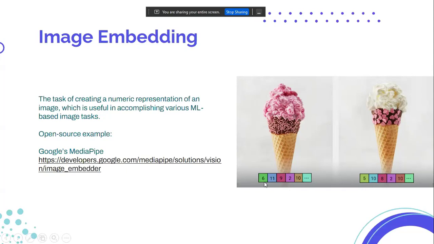This one is represented by a different set of numbers compared to this one. So these image embedding algorithms are quite important in creating machine learning applications that use images. And again, Google MediaPipe has a solution for that.